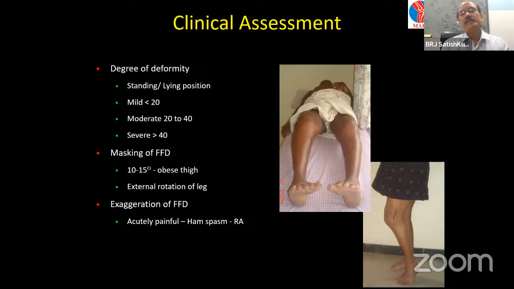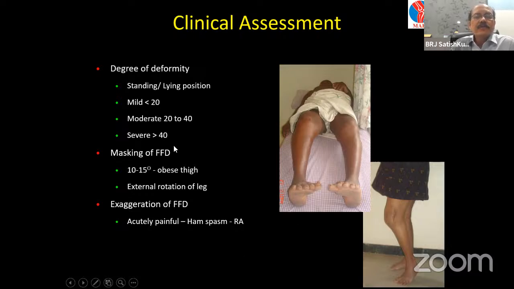The deformity will generally be masked if the patient is lying down, especially obese patients, who will externally rotate the leg. The moment the leg is externally rotated, varus deformity, valgus deformity and even flexion deformity will get masked. So you see that in the lying position the patella should be facing the sky. Then you will find out the exact deformity. The varus deformity will get unmasked, and even the valgus deformity will get unmasked. And the flexion deformity, if you see from the side, then you will know what the flexion deformity is.